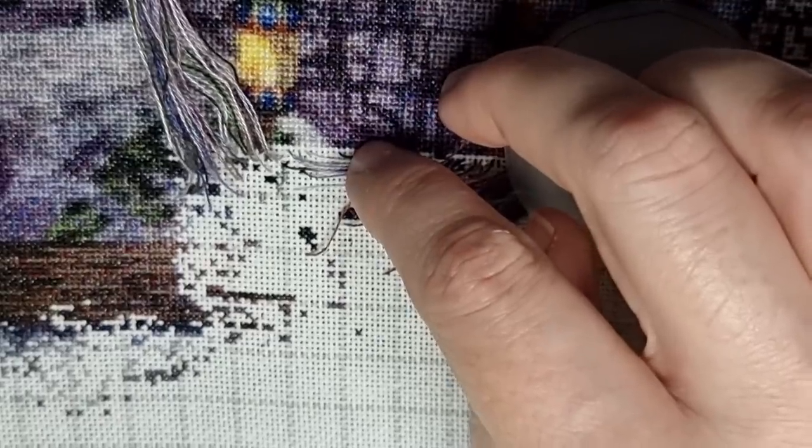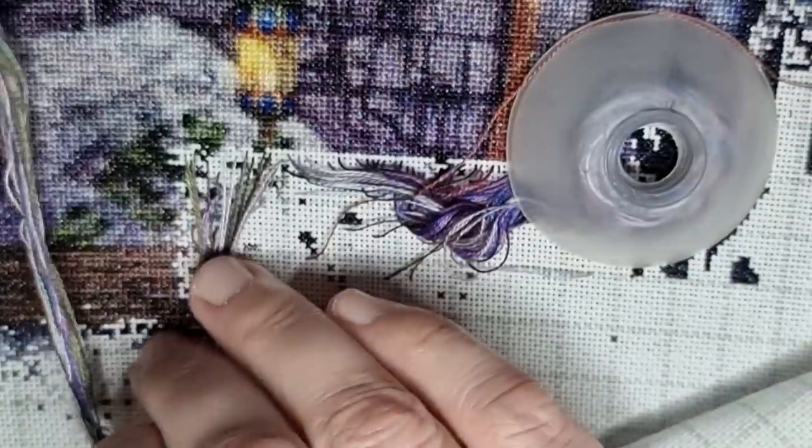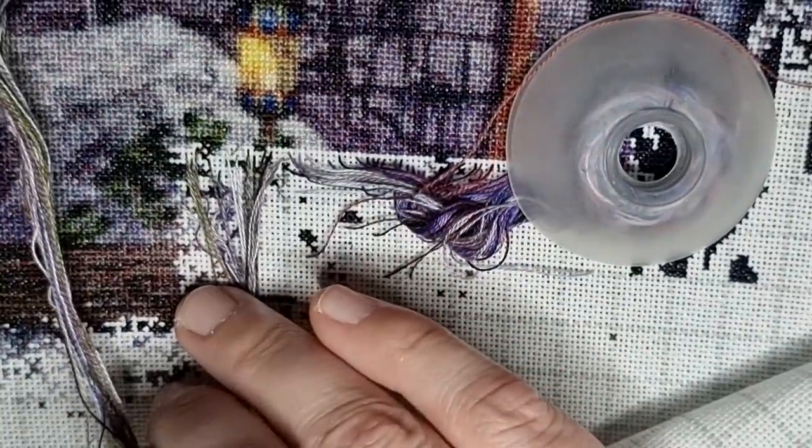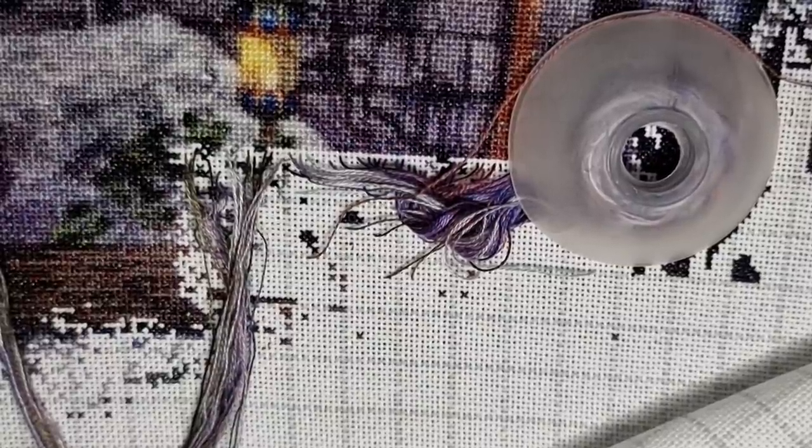Now all the threads are going to be in my way, but there are like four stitches left in this color and I'll try to make it work. It was very much fun to go through the hashtag on Instagram and see everyone's unicorn patterns. There was one lady who posted a picture of some fishermen — I recognized that one. She said it was Eva Rosenstrand — I think it's Swedish but I know the store was in Denmark.